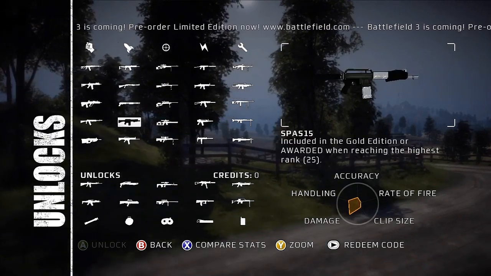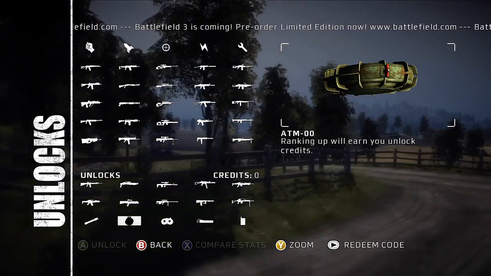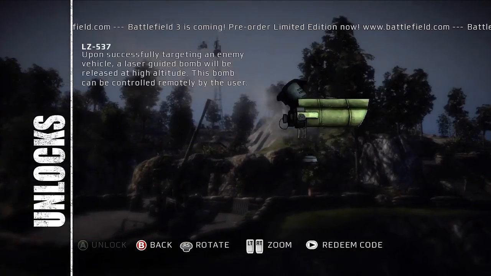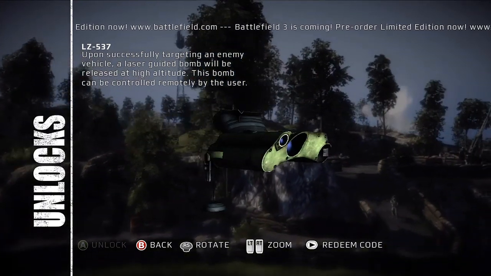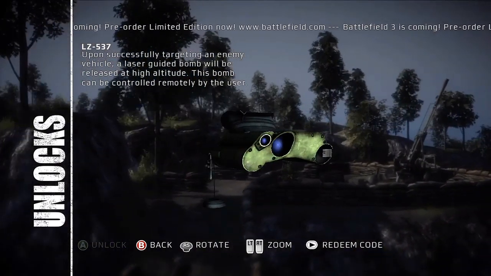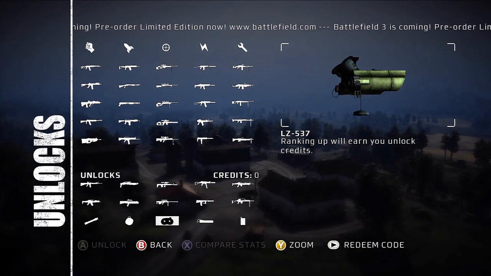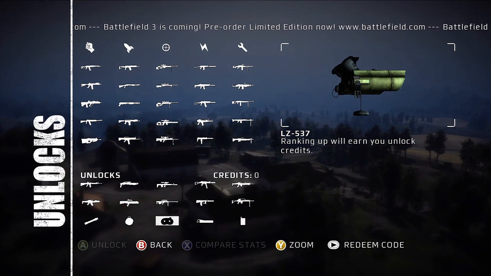The second class is Demolition, has shotguns, no slugs, only buckshots, AT mines, hand grenades, and the rocket launcher, of course. The third class is the Recon, has different sniper rifles and a binocular, which lets you call in a guided missile onto an enemy vehicle, but it's not a very useful tool, because once you target an enemy vehicle they will get an alarm, and if they simply start moving in one direction they can easily outrun the missile.